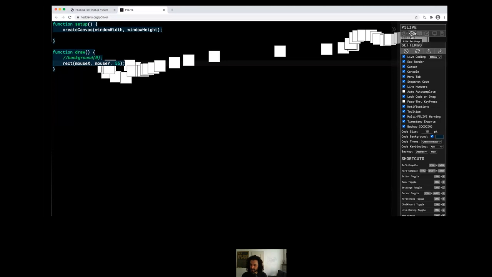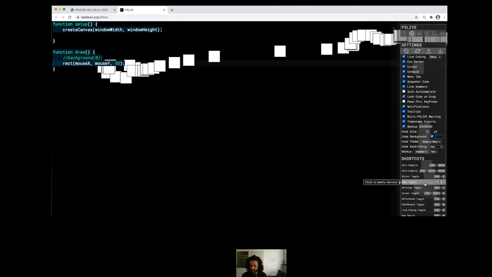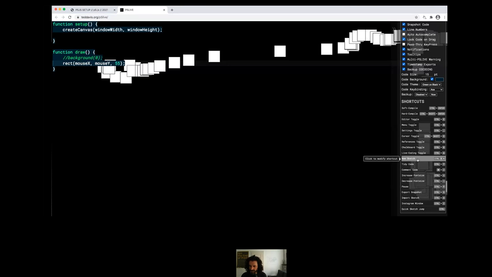Then what we should do is change that shortcut. Open up the menu, then go to your settings and go down to this menu toggle, click on it and give it a new key, like maybe Control Shift M. Try another command key to be able to toggle the menu with a different keystroke. If this one works, I was talking about new sketch. Ah, new sketch, true. Then you can also change that down below. A little further down is new sketch. Yeah, okay, thanks. Sorry, PC people. I'm on a Mac, and so my control key was available. But if I'm accidentally ruining keys that do stuff in Chrome, just go through and customize these things.